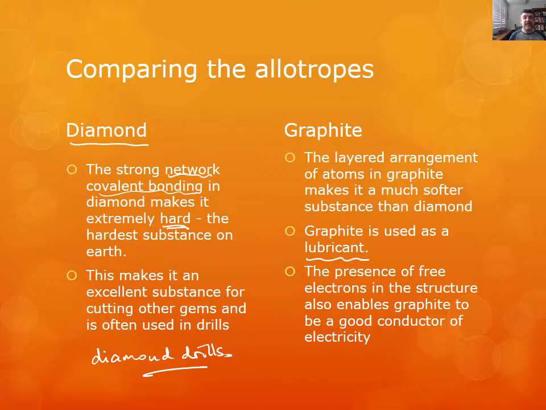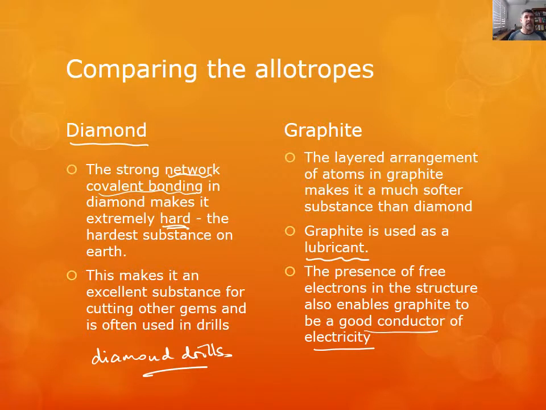And the fact that it is in layers also means that there's some ability for electrons to move between the layers, and this gives graphite a quite unusual property for a non-metal, and that is that it's a quite good conductor of electricity. We've used this principle to help set up some of our galvanic cells or electrolytic cells, where we use carbon in the form of graphite as an electrode to allow it to conduct electricity through the solutions.